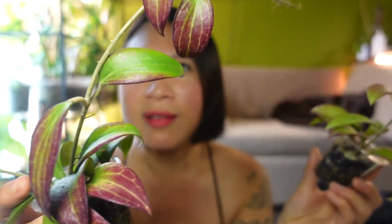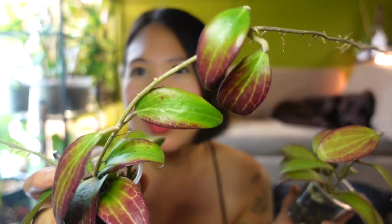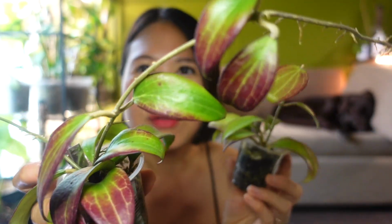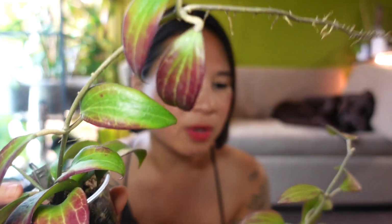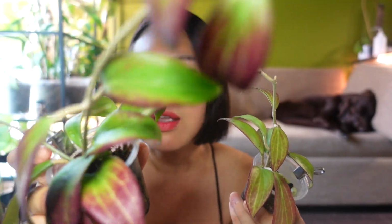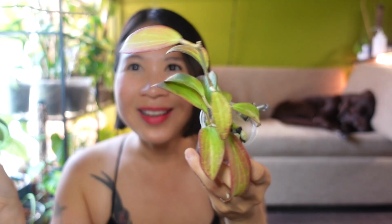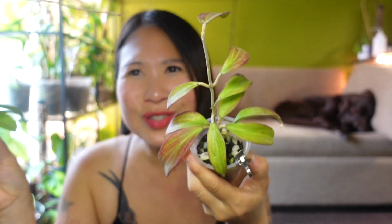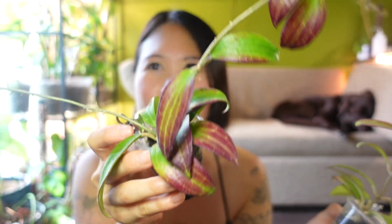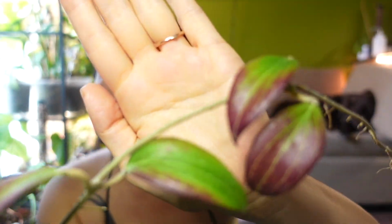For those of you, I have two plants here. When I imported them, they were a bigger plant, so I decided to just have two plants. So I might end up eventually parting with one, but I'm not sure. I really like them, and because they're sitting in slightly different locations in the grow tent, this one is just a little bit pinker, and I really like that. It's just kind of slightly blushing, and this one is much deeper red, which is really, really beautiful too.